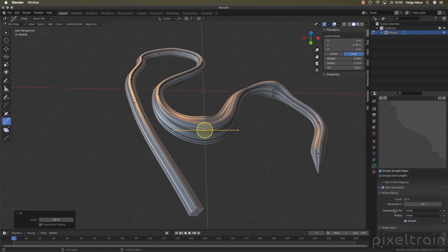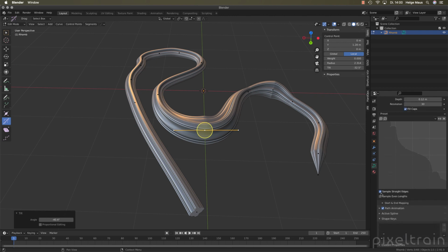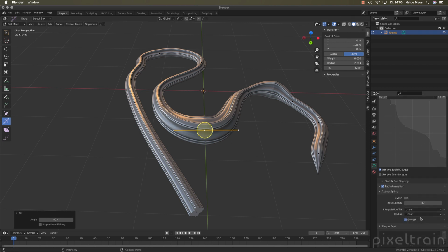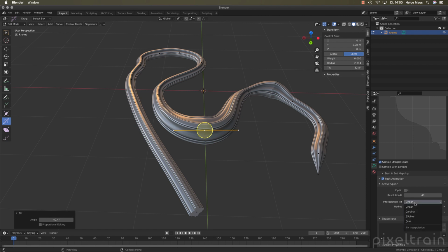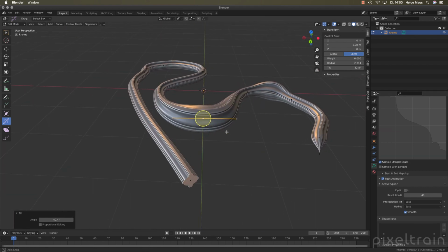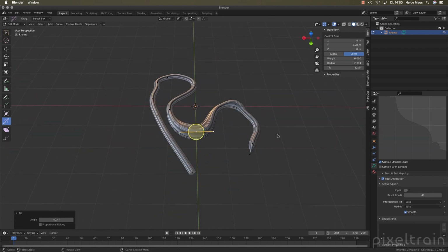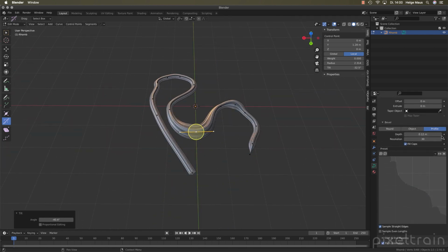There's also the interpolation for tilt and radius, which is sometimes important like here. You can open this up so the interpolation here is linear, but you also can go into easing for these two options. Then you get rid of these edges here. So I think that's enough for these features. So what you have seen now is the new profiles here for the curves and also the fill caps here.